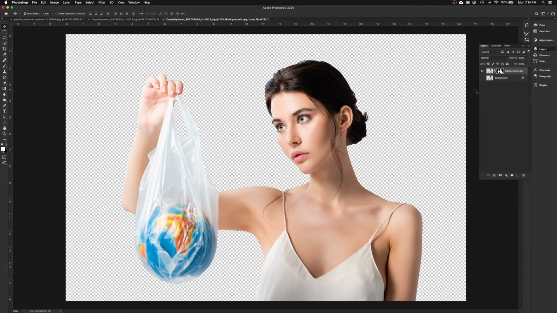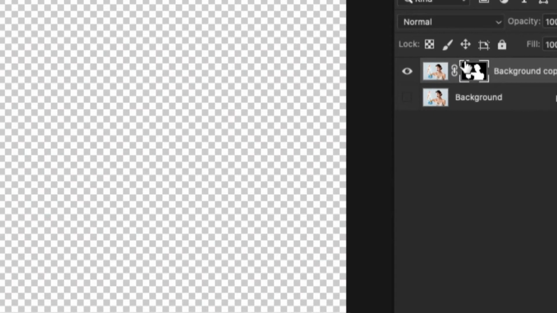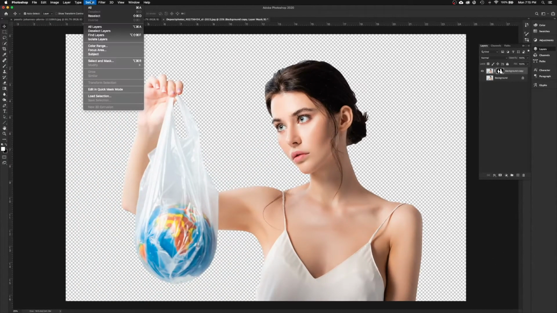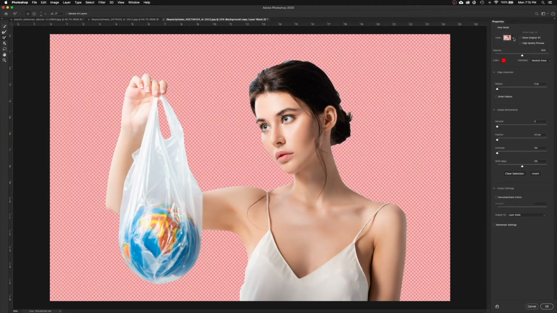So what I'm going to do is I'm going to have my layer mask selected, and that's dictated by these 4 brackets around the mask itself. If we were on our photo, it would be this one. See how the 4 brackets have moved around the photo. So we're on the layer mask. So with the layer mask selected, I want to come up to select and do select and mask. And click on that. That's going to open up a new window. And I generally, especially if I'm editing over top of another photo, I will use this view, which is an overlay view.